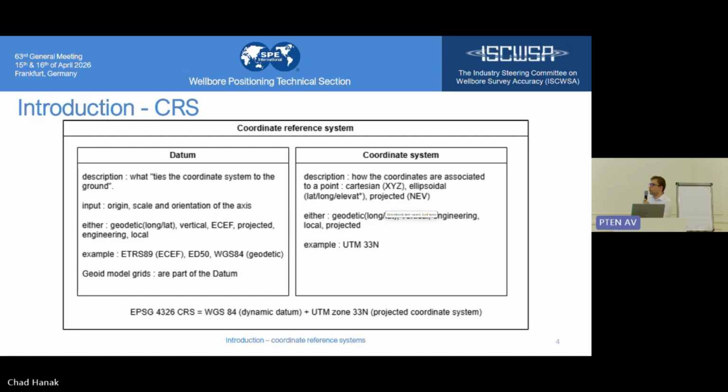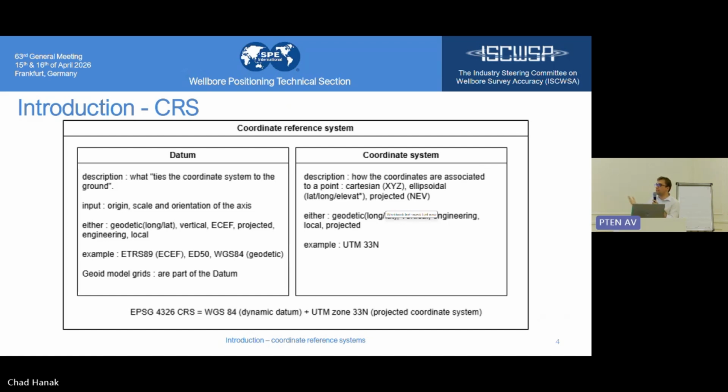On the other hand, you have a coordinate system, which basically describes how the coordinates are associated to a point. You have more than that, but we can define three types of coordinate reference system. The first one is the map, or projected, which is defined by its coordinates northing, easting, vertical. There is another one which is geographic, or also called geodetic, defined by latitude, longitude, and elevation above or below the ellipsoid.